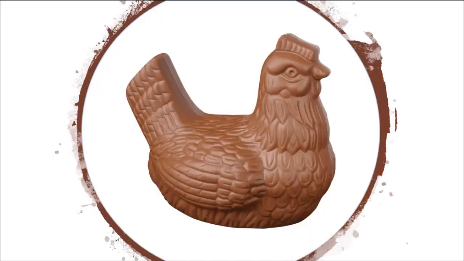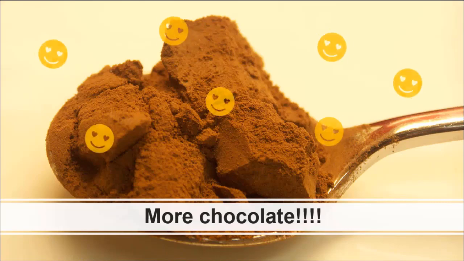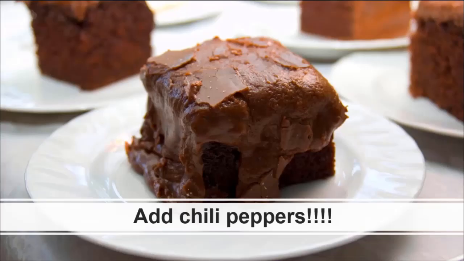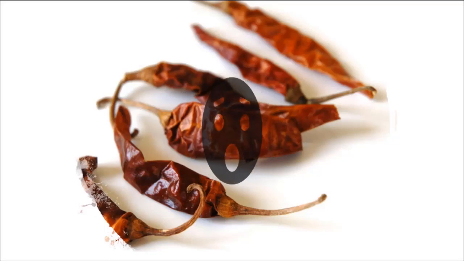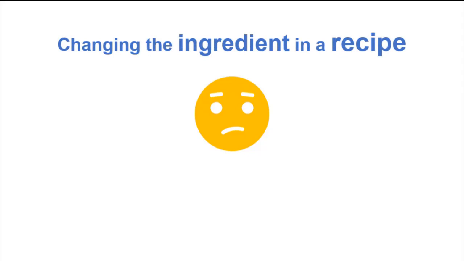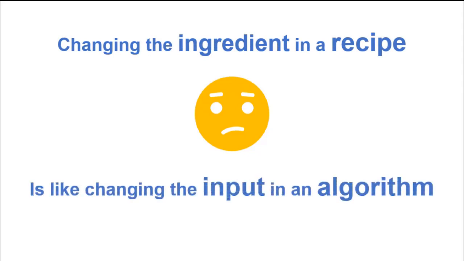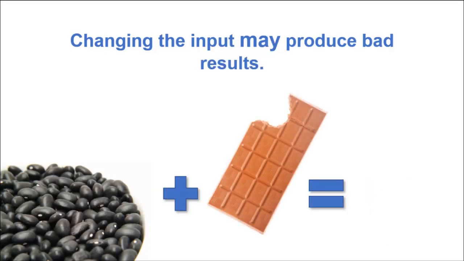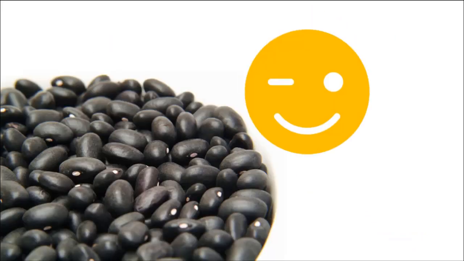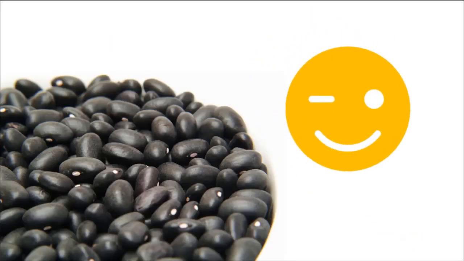Exactly, maybe a slightly subtler change. Maybe add more chocolate, or spice it up with some chili powder. Sounds spicy and delicious. True, the result might be delicious, but depending on how much chili powder you add, it may be disgusting. So, relating this back to writing software, changing the ingredient in a recipe is like changing the input to an algorithm. You'll now produce a different cake. If it's a cake at all — replace flour with beans, and you no longer have a cake. You have baked sweet chocolate beans.